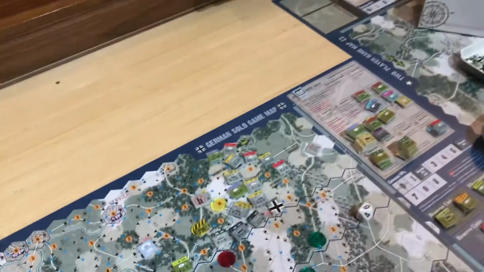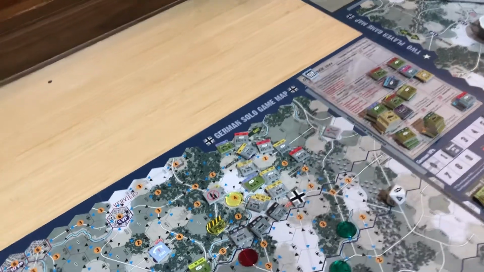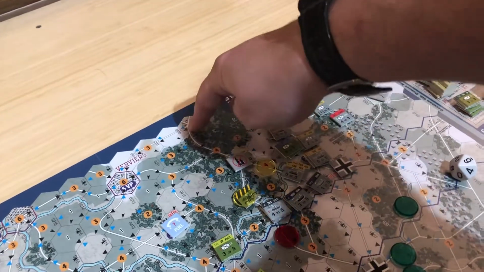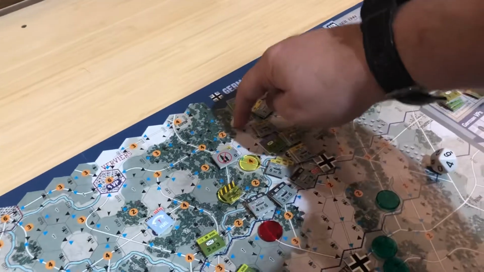So that's it. That's my turn. And now, even though this guy doesn't exert zone of control, he still has supply, but we got him pretty cornered. It just takes 1 unit to move here, and then he's toast. So that's what we're going to do.